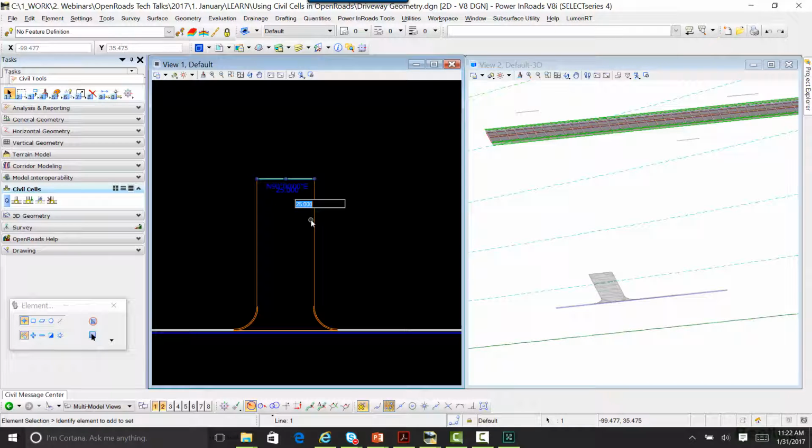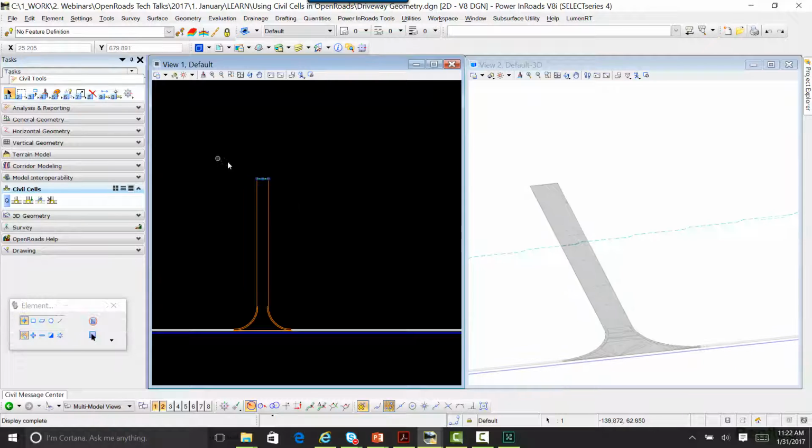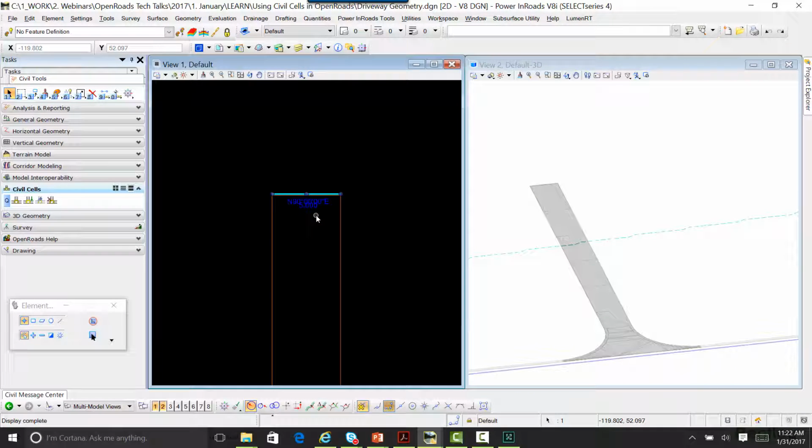Now when we are building civil cells, again, this is a visual macro, and we are, in some senses, programmatically defining how these elements should act. So upon creation of that civil cell, it doesn't matter that the civil cell, in this case, has a sidewalk width for the driveway.